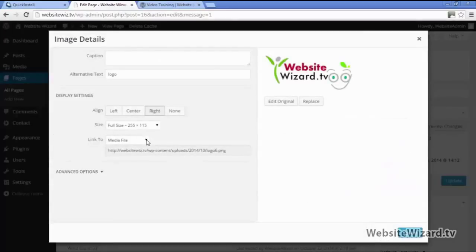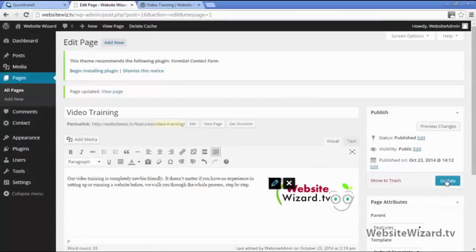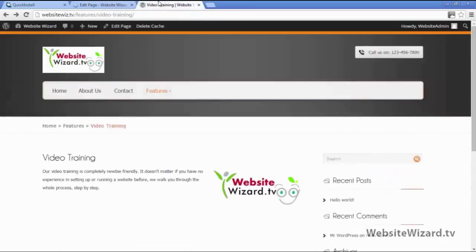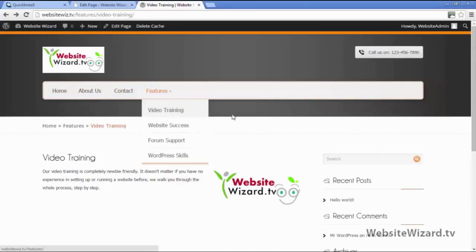So this link to here, you want to select the drop down and then select none here and then click update. And then head on over here and update the changes to this page. Head back to the website, click refresh. So now if you hover over the image, you can see it's no longer a link, and if you click that, nothing happens. So we've now completed our pages for this website.